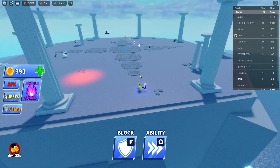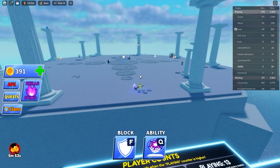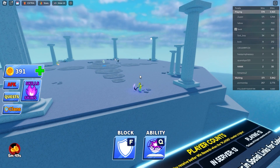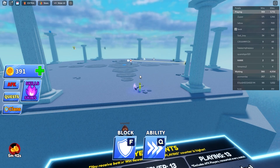Alternatively, you can also opt to connect a mouse and keyboard to your Xbox, provided that these devices are compatible with both the Xbox system and the specific Roblox game you want to play. By connecting a mouse and keyboard, you can begin playing immediately. I trust that this guidance has been beneficial in enabling you to play Roblox on an Xbox even in the absence of a controller.